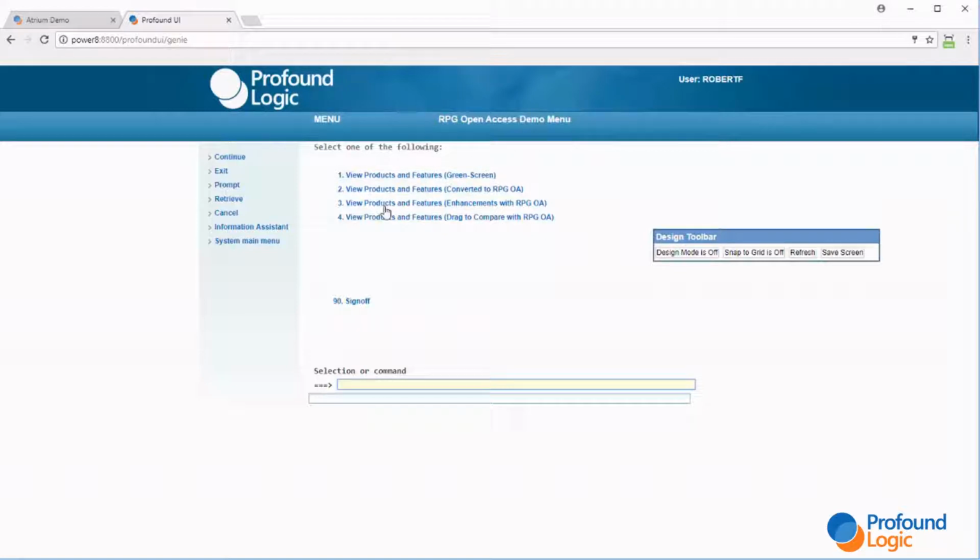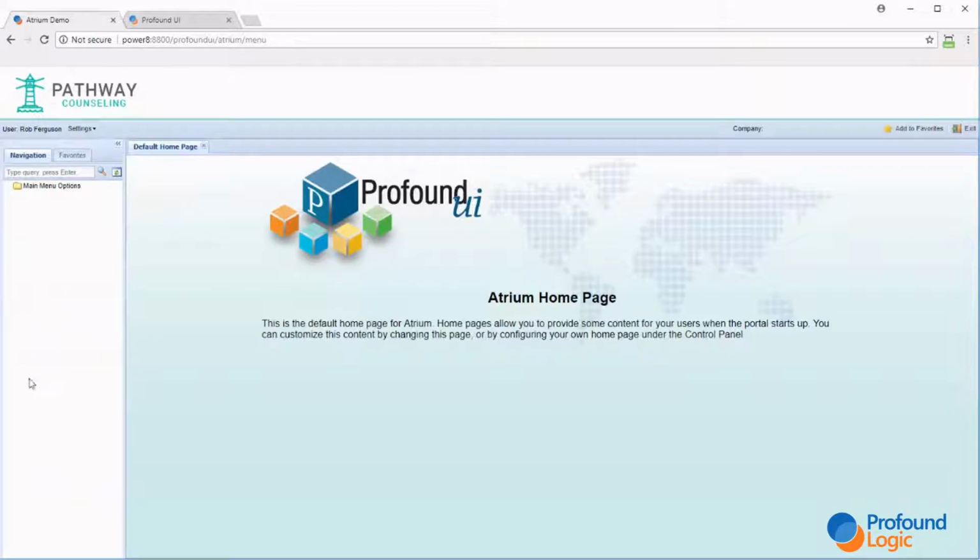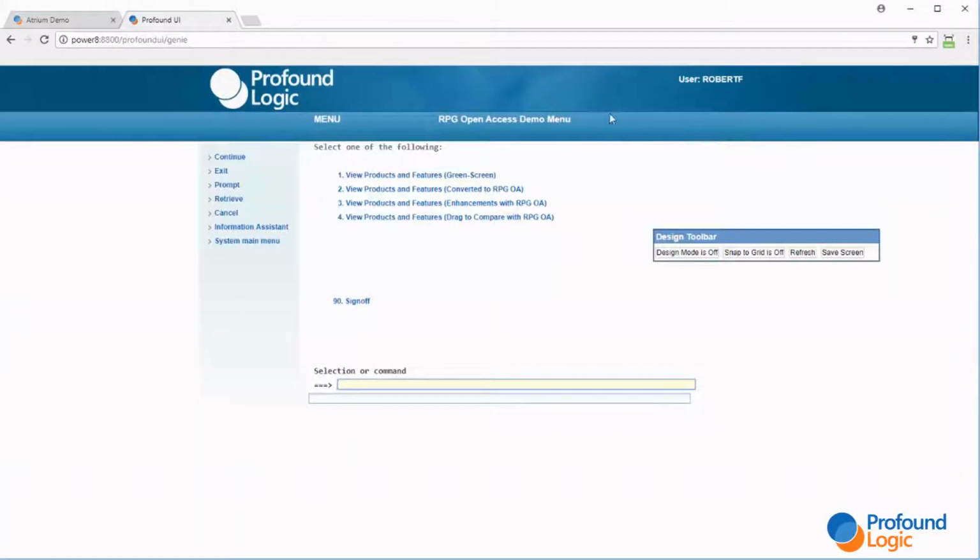The other thing is a user is trying to find a menu option. They have to navigate through all the options, the whole tree, to find what they're looking for. If it's been externalized, they can find it very quickly on the left-hand side here, even use a search to find a menu option. So the old text-based menus are problematic for that reason, but they form an important part of the security of your application. Often these are role-based authority. If the user takes an option which they don't have authority to, the menu will block access. That is very important. So it forms an integral part of your application. Replacing these menus is really not practical. So Atrium uses these menus to navigate through to the target screens using macros.